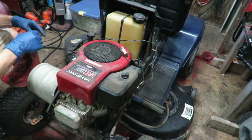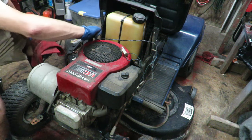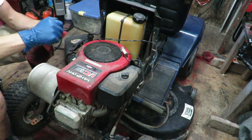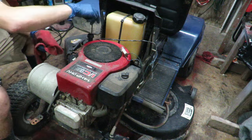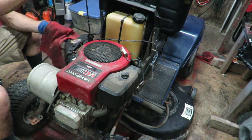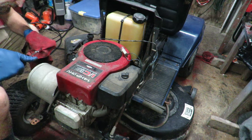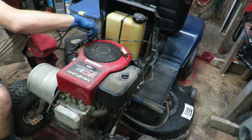Got the body off, and the first thing that I'm going to do is check just to make sure that it has oil. Just to see if somebody ran it without oil and it ended up overheating. A bunch of things that could happen. I don't see any signs of oil around the engine, so that's a good sign. But yeah, it's got plenty of oil in it, so that's good.